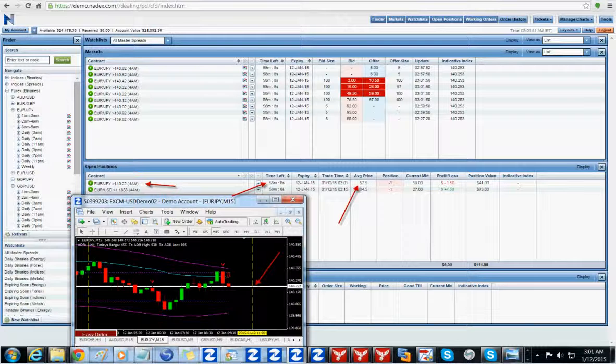At 3 o'clock, there was another reversal pattern that I like on the Euro Yen, so that's what you're seeing here, and I took that. Looking for it to also expire at 4 a.m. So we got about 50 minutes left for that one in this particular screenshot. I took that actually at the money, so 140.22. Looking for a price to continue to the downside here.